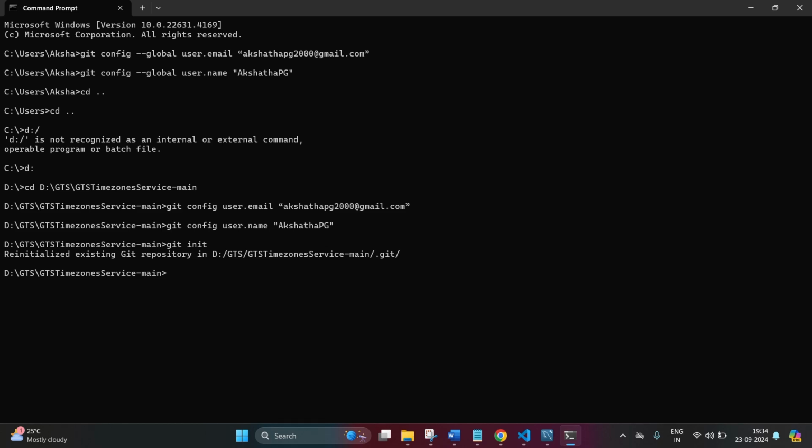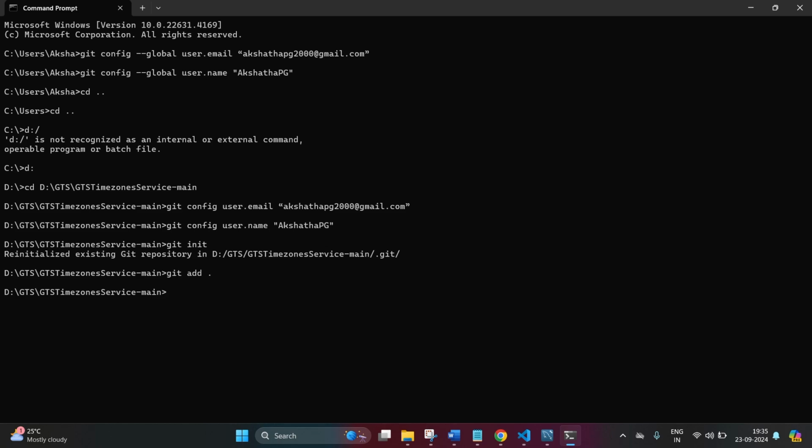So the next step is git add . This command adds files to the staging area, meaning they are ready to commit. The dot indicates the current directory, so all the changes in this directory and any subdirectories will be staged.